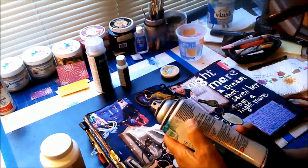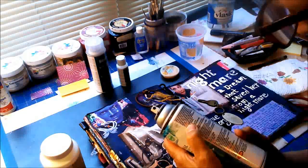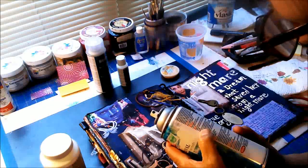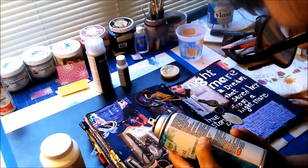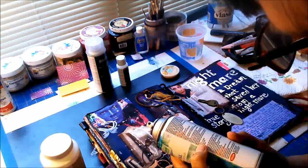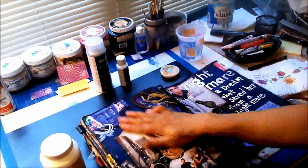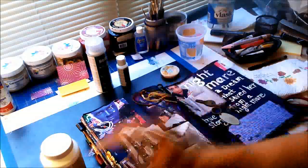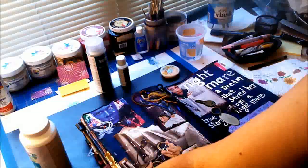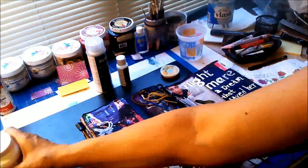In fact, I think the spray varnish instructions said the same thing — apply multiple thin coats to help avoid runs and drips. Well, I didn't have runs and drips, but it could be that I just need to put another coat. So I'm going to try another coat on this, and also find another page to test the decoupage on.